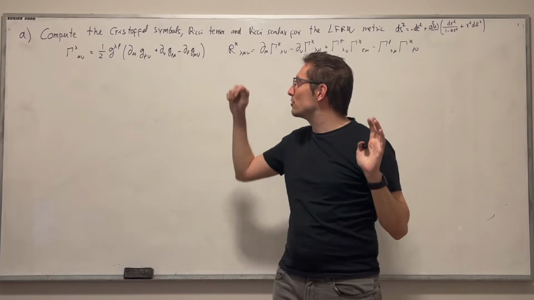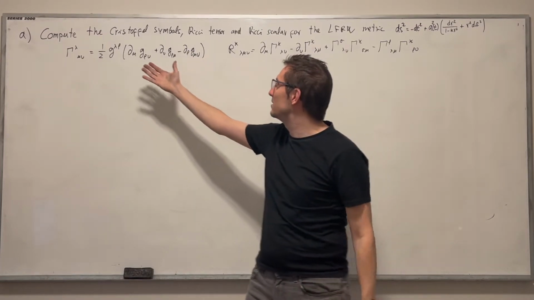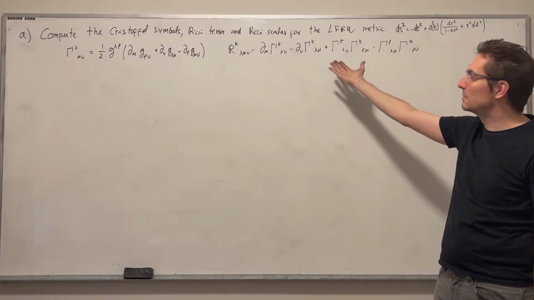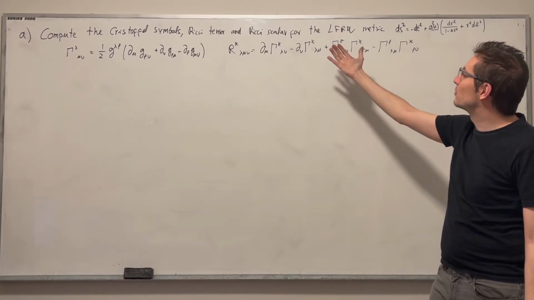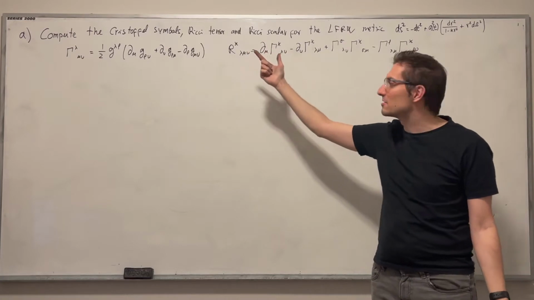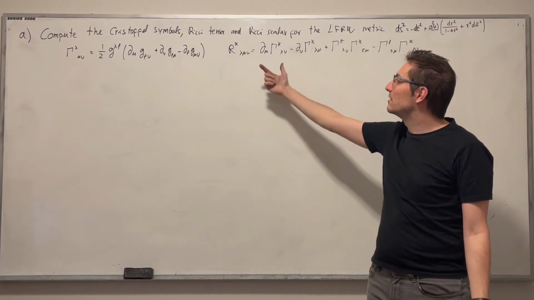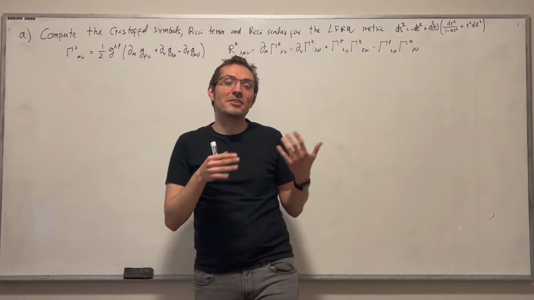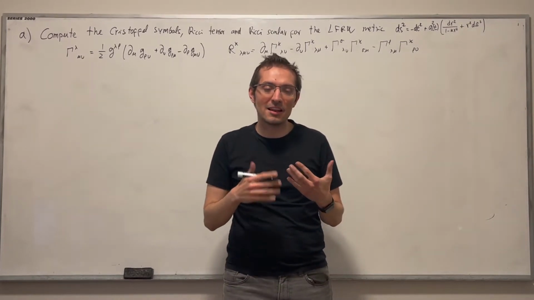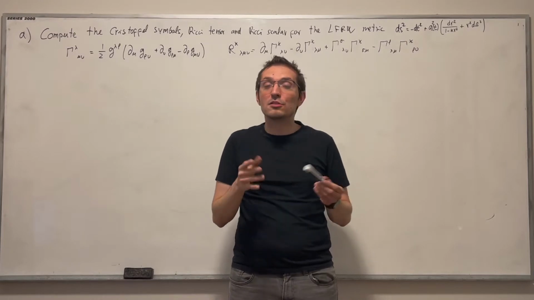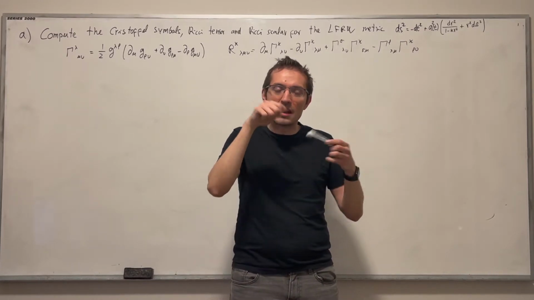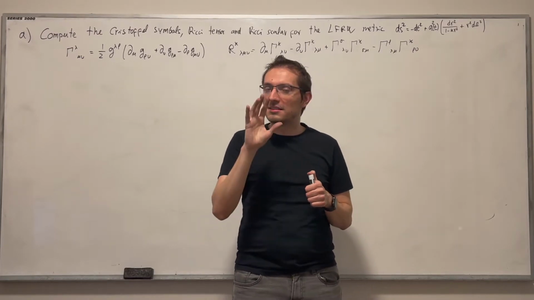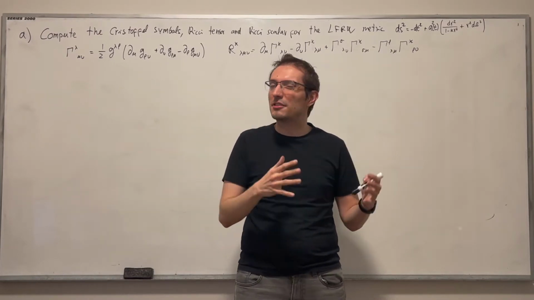So I will not do all the arithmetic calculations. I have here the expression for the Christoffel symbols and then the Riemann tensor as a function of the Christoffel symbols. The Ricci tensor would be contracting the Riemann tensor, and you will get the Ricci scalar contracting the Ricci tensor, right? So it's a lot of arithmetic, and I know it is a little bit cumbersome, but I think it's good to practice sometimes, so I recommend getting acquainted with it. I'm going to give you the results right now, and I'm going to tell you the clever way to do it, but make sure that if you have time, you practice it.